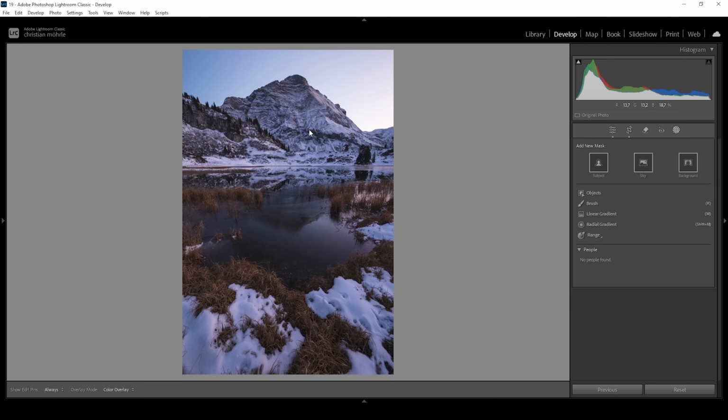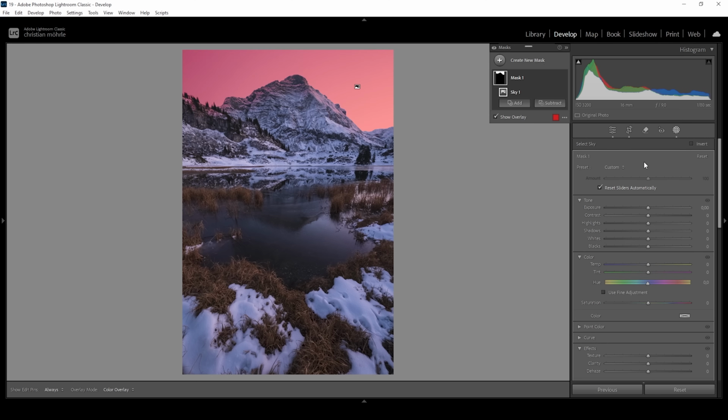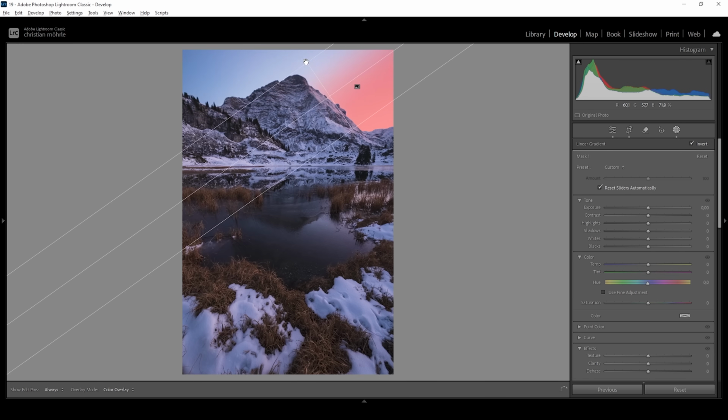I want to work quite a bit on the sky for this scene, so I'm going to create a sky selection. I do like the left portion of the sky, but I think the right portion of the sky is a bit too bright. So what I'm going to do is hold the Alt key while mask 1 is selected. There you can see the buttons turning into this one Intersect button. Click on it. Then we're going to choose linear gradient.